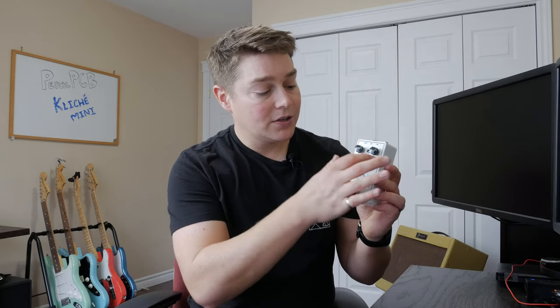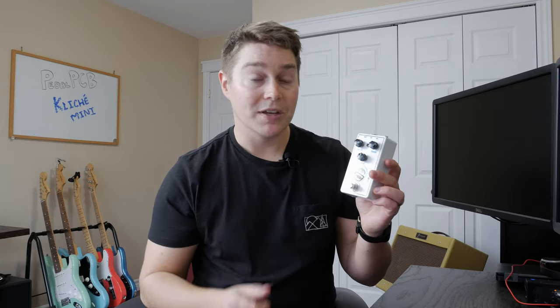Looking on the outside of the Kliche Mini, you're going to get three knobs, pretty standard for any Klon clone: your gain, your tone, and your volume. The only thing to know here is that your tone is really just a treble knob. You're not going to get those super bassy sounds when you turn that tone all the way down.